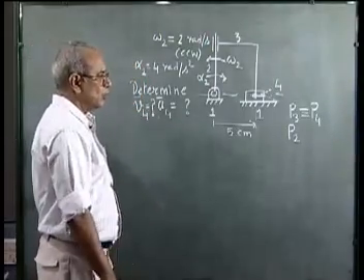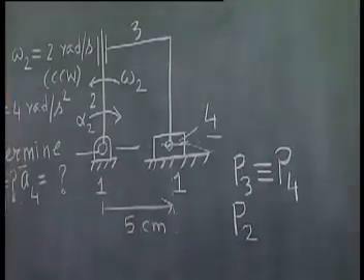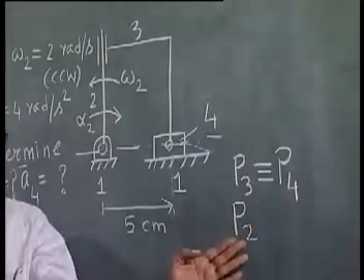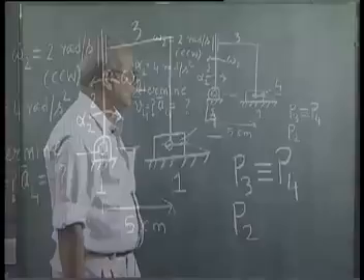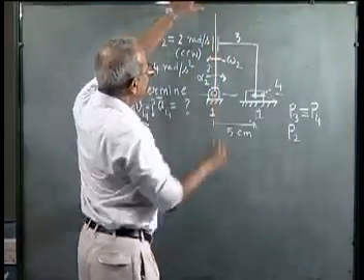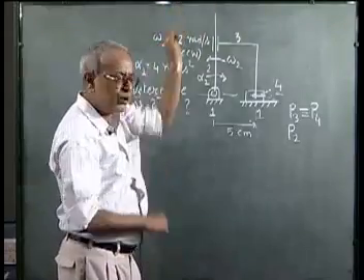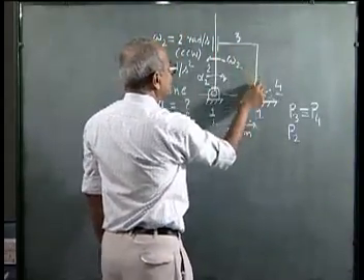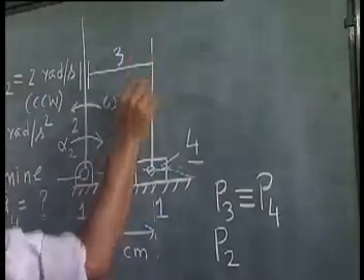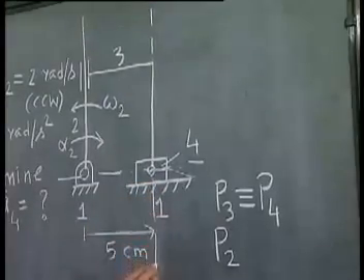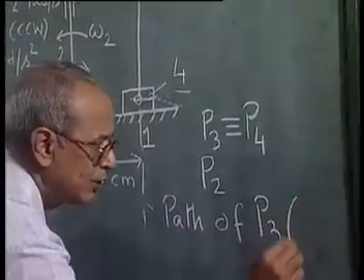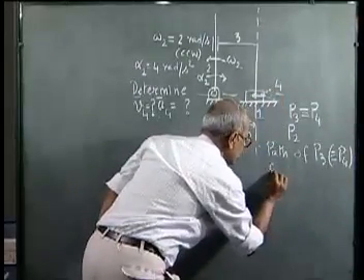Now let us see whether we know the path of the point P4 in link 2. It is needless to say, because P3 and P4 are always coincident, path of P4 on 2 will be same as the path of P3 on link 2. To judge the path of P3 on link 2, we hold link 2 imaginarily fixed and try to move link 3. If we try to move link 3, it is obvious that because of this slider, 3 can only go in the vertical direction on link 2. So the path of P3 on 2 is this vertical line. This is the path of P3, which is same as P4 on link 2.